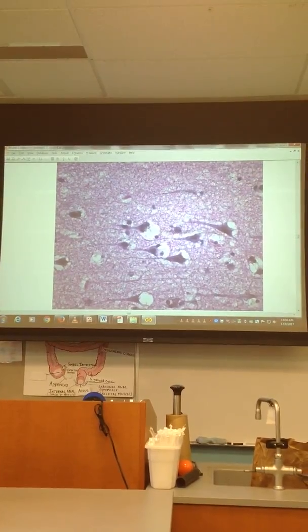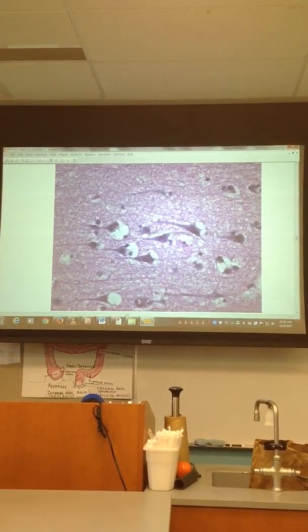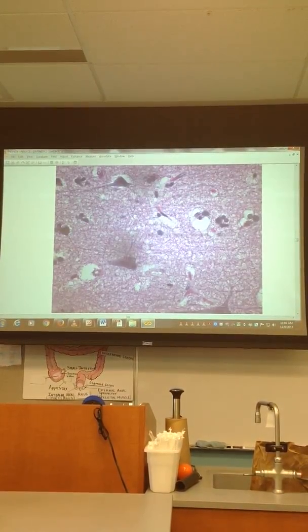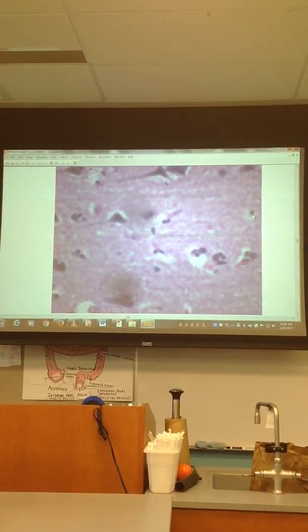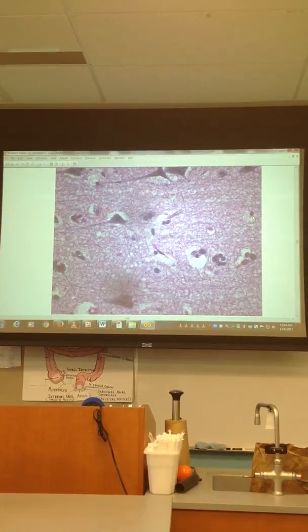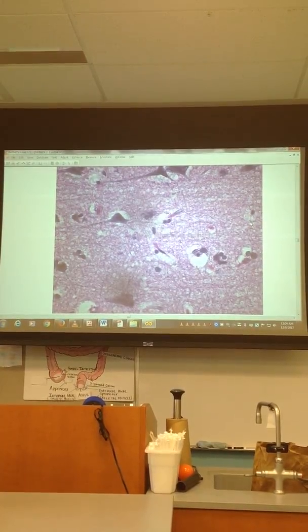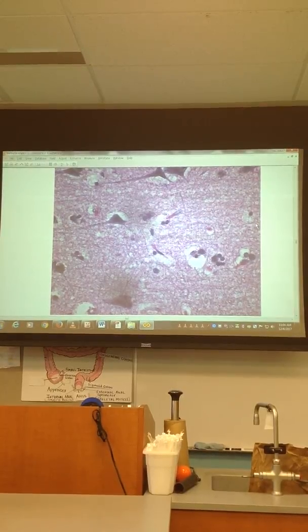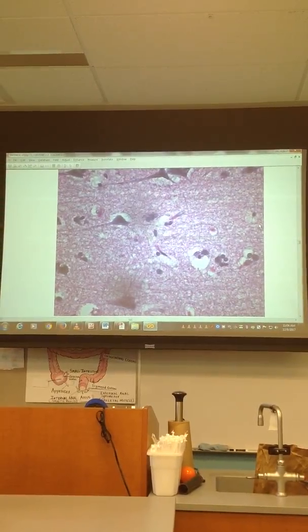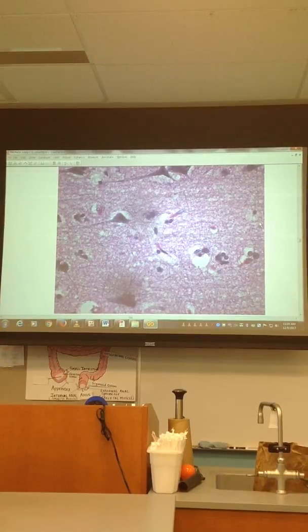And then you see all these other structures here? Right here, the circular structures. They're more round. Those are nuclei of neuroglia. Remember, we just don't have neurons, we have neuroglia. In the central nervous system, there's astrocytes, oligodendrocytes, microglia. And if it's lining then a ventricle is an ependymal cell.